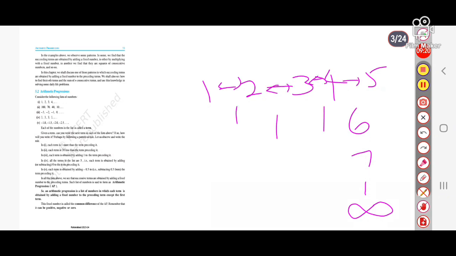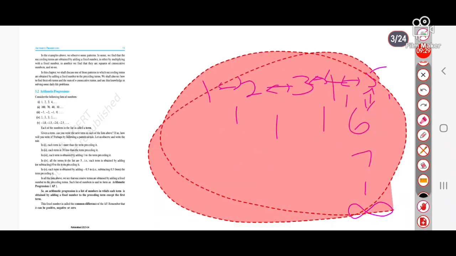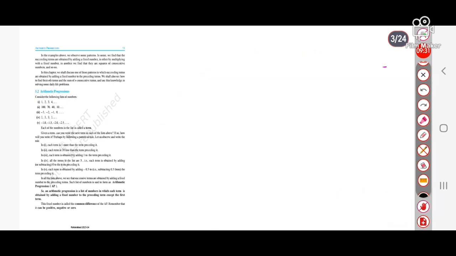So the general number that is present will also form the AP up to infinity, but in the same sequence, in such a way that you should not skip any number in the middle. Say for example, if you are starting with 1, 2, 3, 4, 5, 6, 7, then you should not go to 9. You have to consider 8 also. Then the entire sequence will form an AP, or else the entire sequence is not an AP, right?